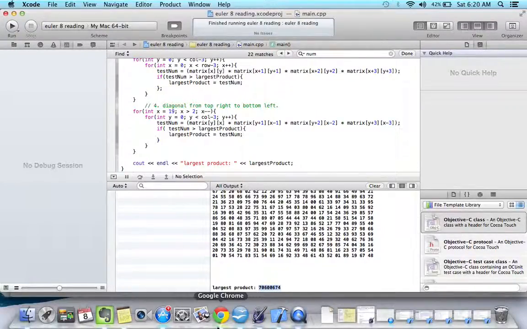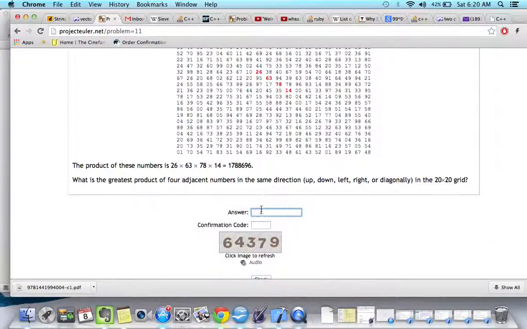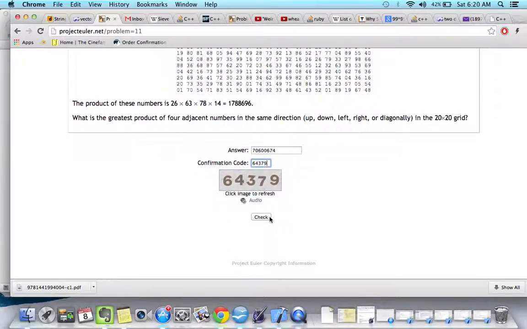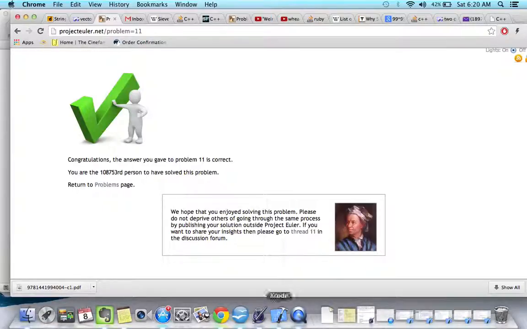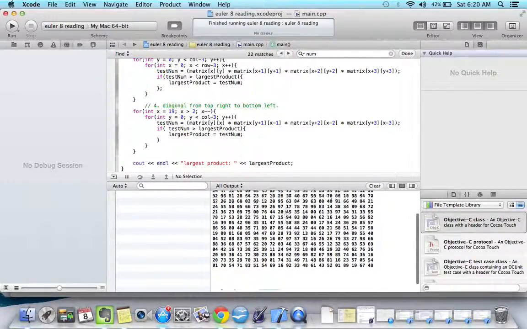Here's our theoretic answer. I have no idea if this is going to work. I'm going to be very surprised if it does, and very sad if it doesn't. So let's give her a shot. Wow, it worked. Awesome. That's fantastic.